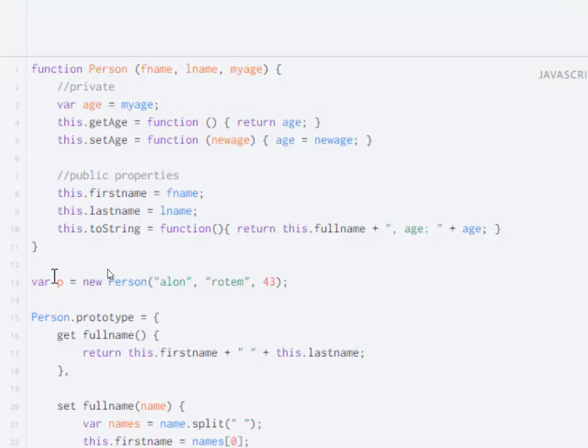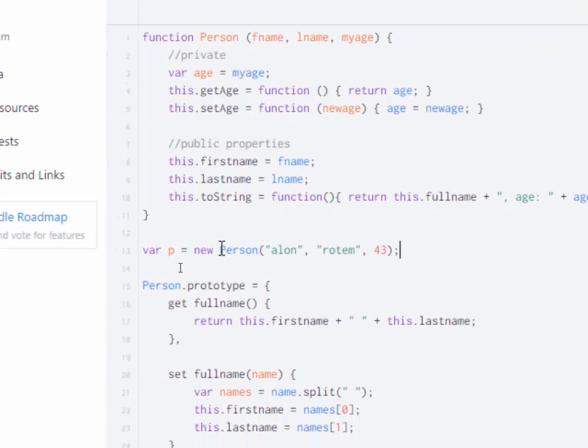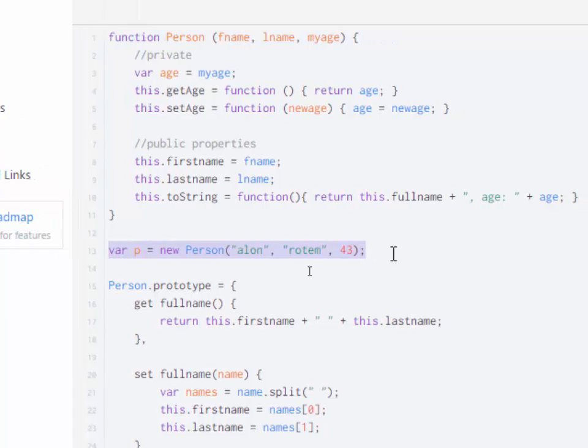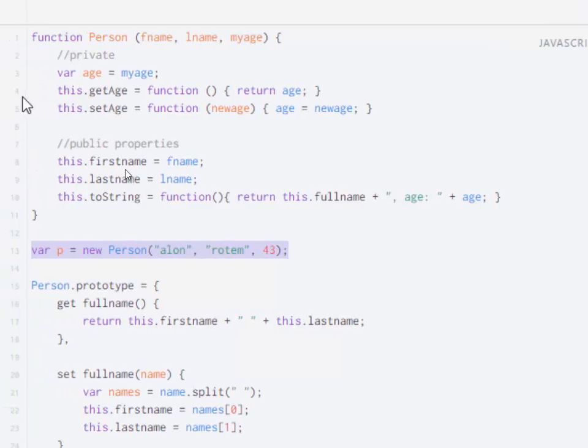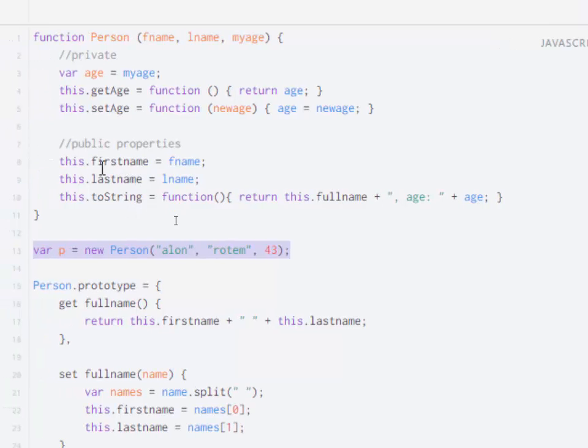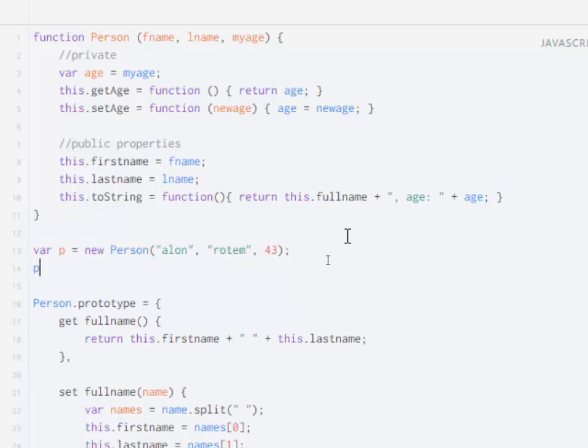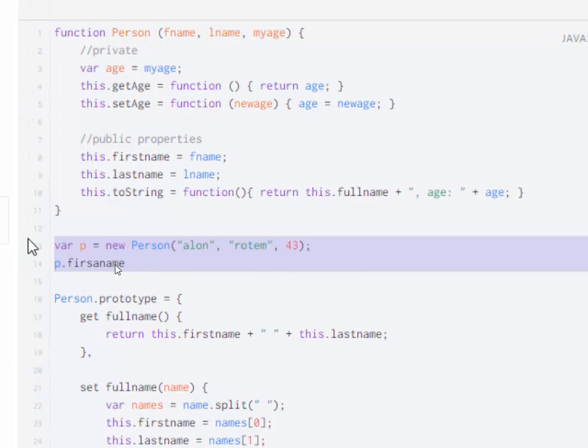In that case, I've created myself a person with a constructor. This is how objects can be defined as self-contained functions. They can have private and public properties and functions. They can be accessed, so in this case I can use p dot first name, which is a public property of the person here.